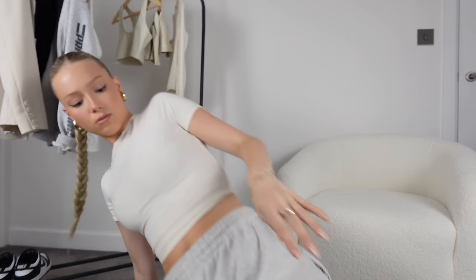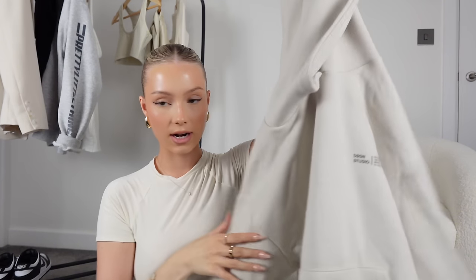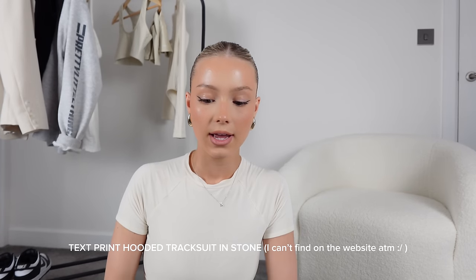The way a tracksuit looks is obviously important, but I'm wearing it to be comfy first, so it has to be comfortable. This is such a good hoodie — I just need to put it in the wash, I've noticed there's foundation around the edge. Then last but not least for matching tracksuits is this one from Boohoo. I'm annoyed at myself because in a recent haul I debated whether to size up and I wish I had — it's sometimes a bit small.